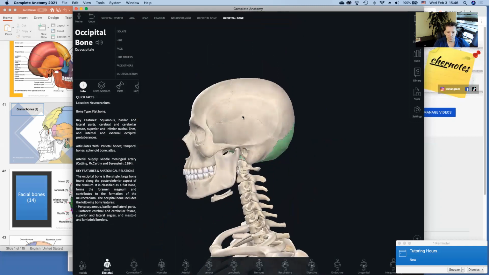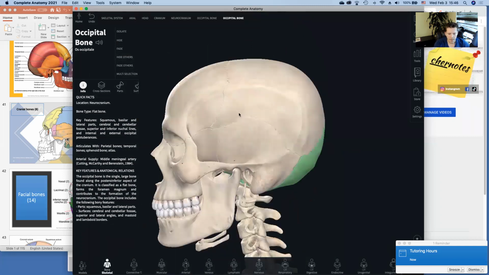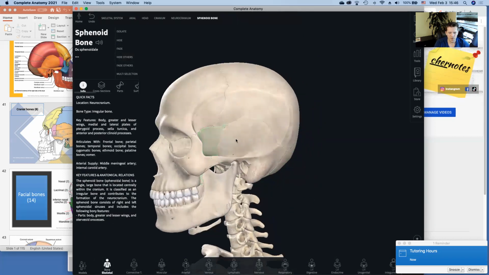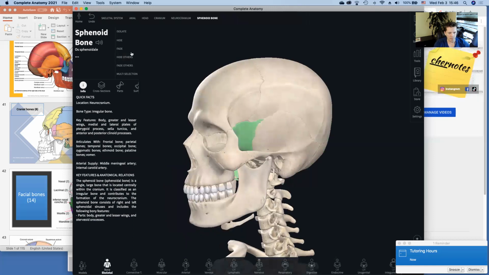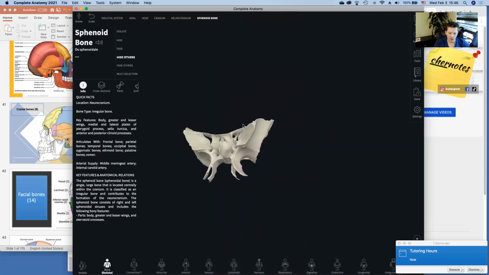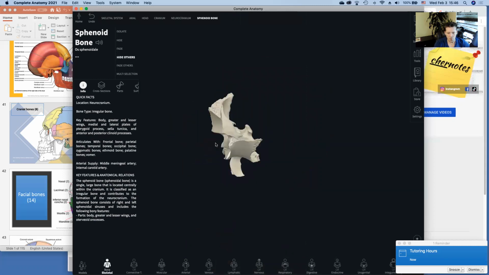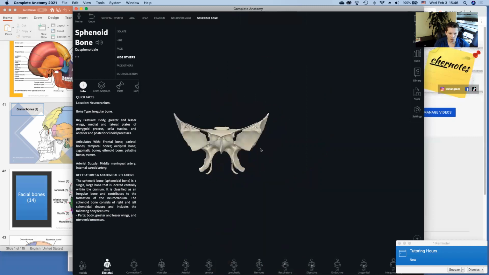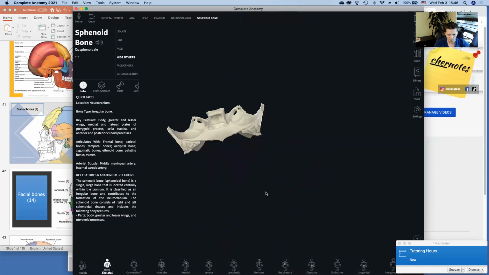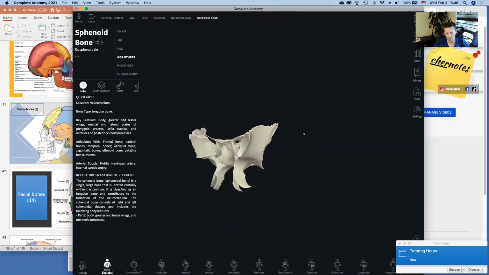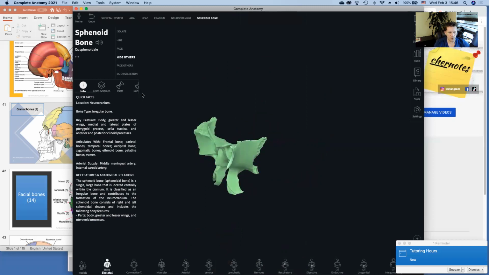So these are the cranial bones. There are more of them, but for our class, there are two others that I want to mention. Sphenoid bone. If I hide the others, you see that it looks like a sphinx, like a butterfly. I don't know what it is, but it looks crazy, right? So all these notches, ridges, holes, foramen, fossas, what I'm describing right now is just bone markings. So that's a sphenoid bone.